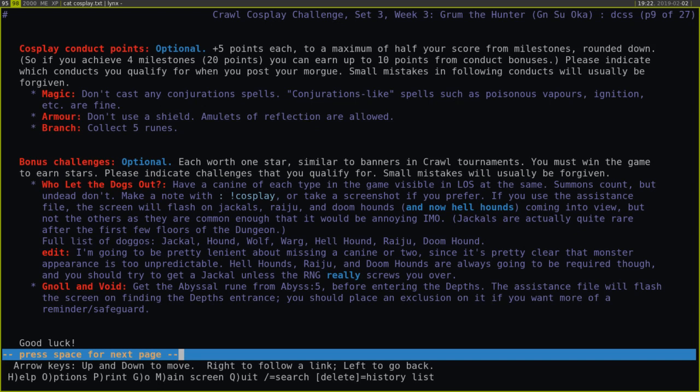The second is don't use a shield. This is in pretty much every cosplay conduct week we've had, probably a little too much. Then the third is collect 5 runes. We're not going to be doing that because I'm not good enough. We're going to get what we can.